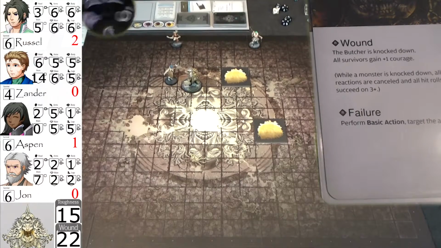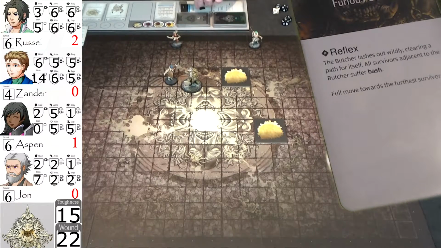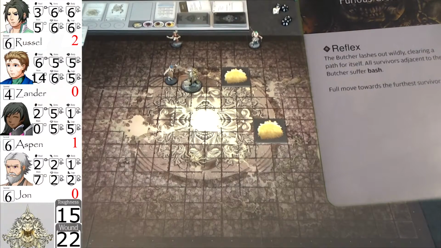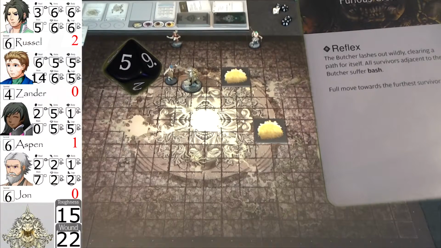She could wound it. Never mind. No, she can't. I don't know what I was thinking. I thought this was going well. This is going horribly. Okay, this next one should be fun. What'd I say? She wounds on a 5. Good. She wounded. Now the reflex. Hey, I did a damage.